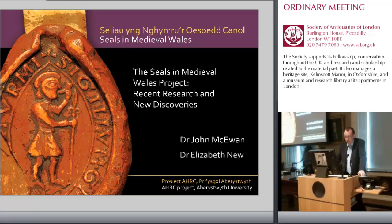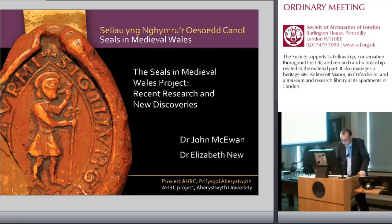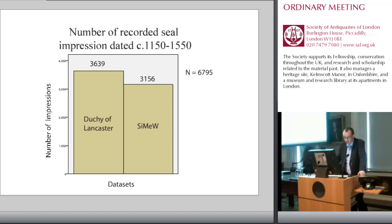The large numbers of surviving seals can be subject to quantitative analysis. However, it is only recently, with the appearance of two new datasets, that it has become practical to pursue this type of analysis for an entire region and over a large timescale. The findings presented today are based on evidence from two datasets. The first comes from the National Archives, which has one of the world's most extensive seal collections, and is a leader in the development of innovative systems for recording and making sigillographic information publicly accessible. Of particular importance is the National Archives' electronic seal catalogue, developed by Paul Harvey and Trevor Chalmers, which contains information on almost 4,000 seal impressions, approximately 3,600 dated prior to 1550.